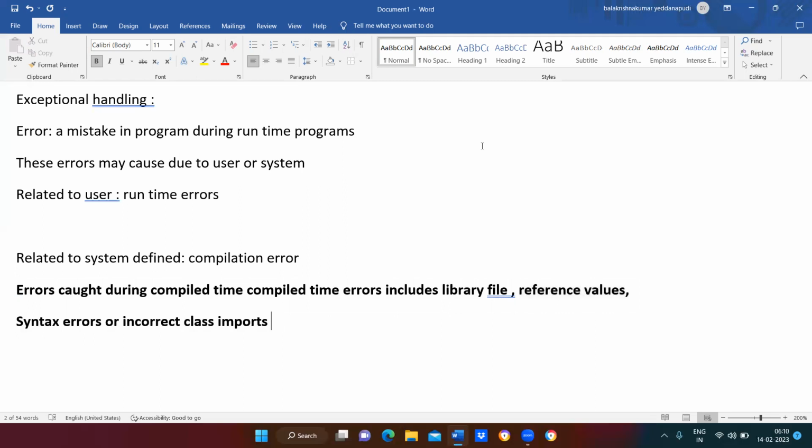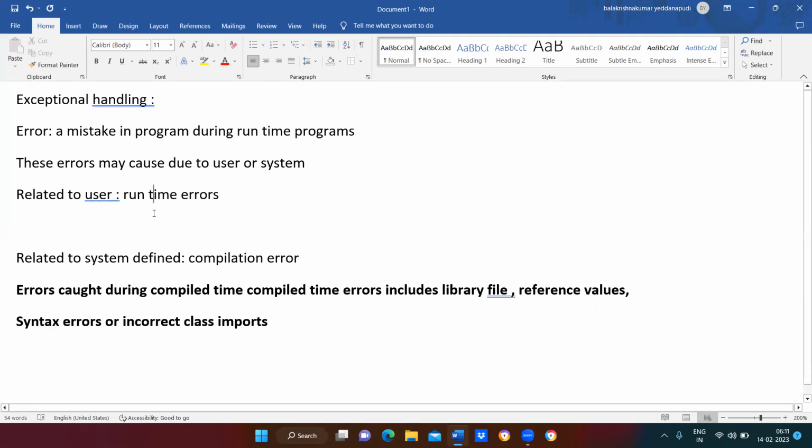Syntax errors relate to functions, methods. Incorrect class imports: whenever you import a new file or a new method, the method may not be recognized. That may be class not found, invalid class. Those come under compilation errors, madam. Got it?